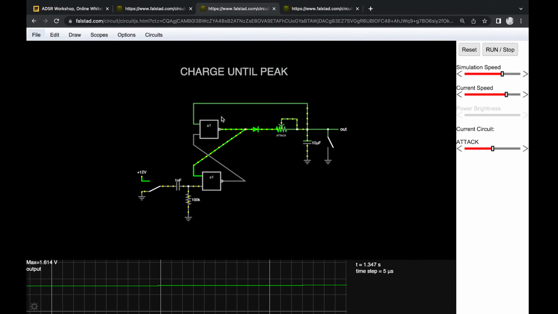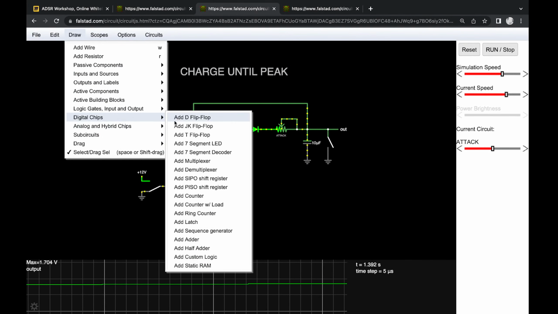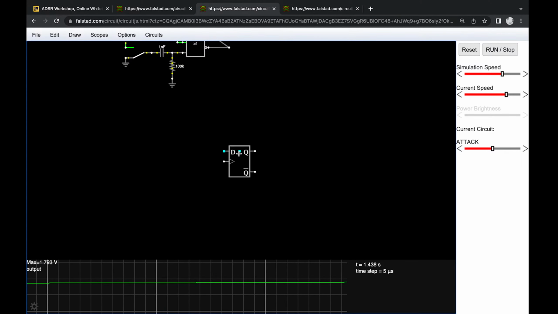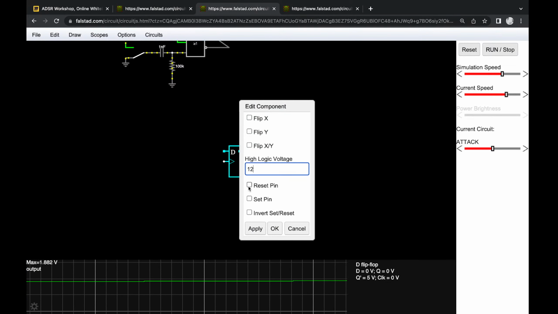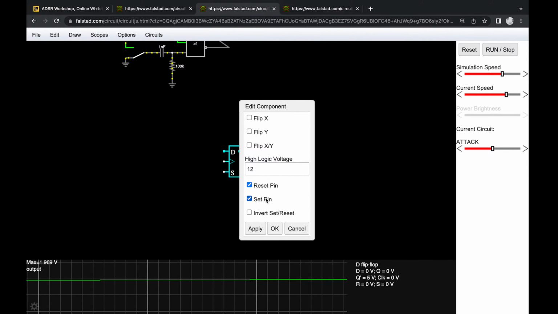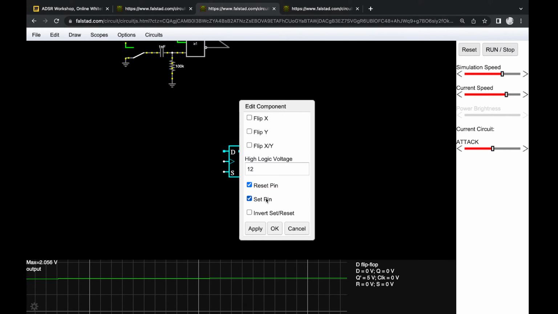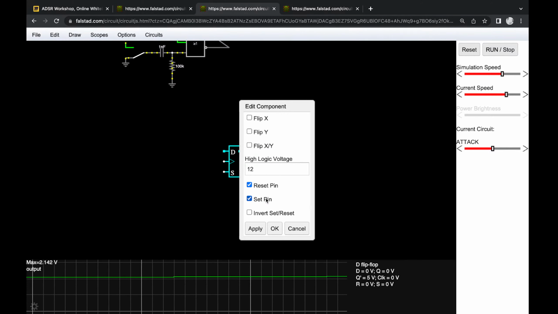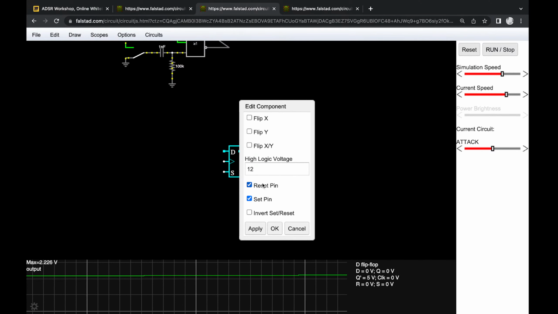And conveniently, the circuit simulator actually has one of these in here. If we go to digital chips, we can find the D flip-flop over here. All right, I'm going to draw one up here. And let's change to this, and let's give it a set and a reset pin. I'm giving it a set and a reset pin simply because the D flip-flops that I have, a CMOS chip called the 4013, is a CMOS D flip-flop, actually a dual flip-flop. And those flip-flops have a dedicated reset and set pin.